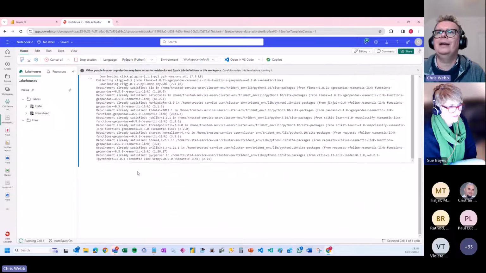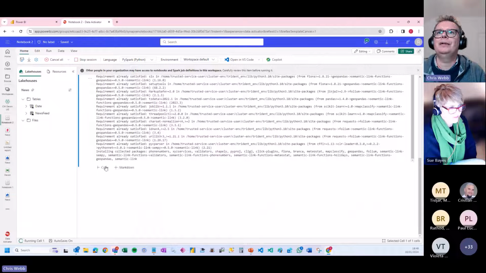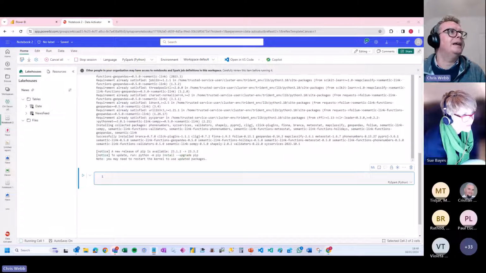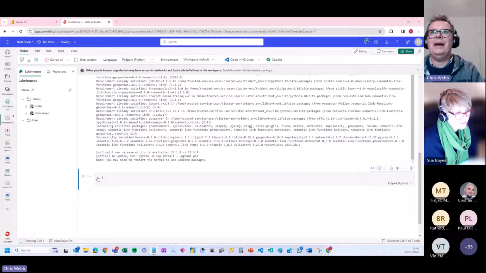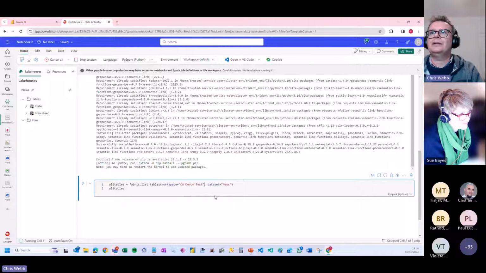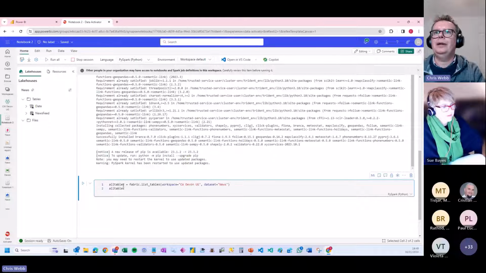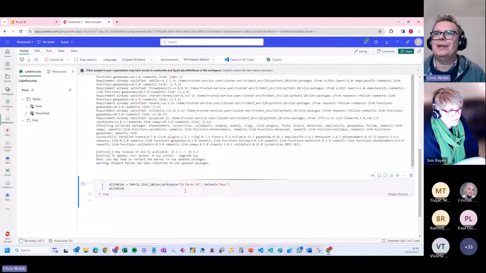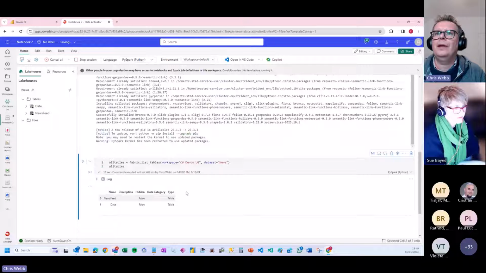All right, so that looks like it has almost done. There we go. And like I said, you can get hold of the metadata. So let's say we want to go to here, and I want to go to my news data set. Sorry, it still uses the old name of data set. And this will list out the tables in there, assuming that I got the name of the workspace right. I think I did, didn't I? Yeah. There we go. So I get hold of the list of tables.